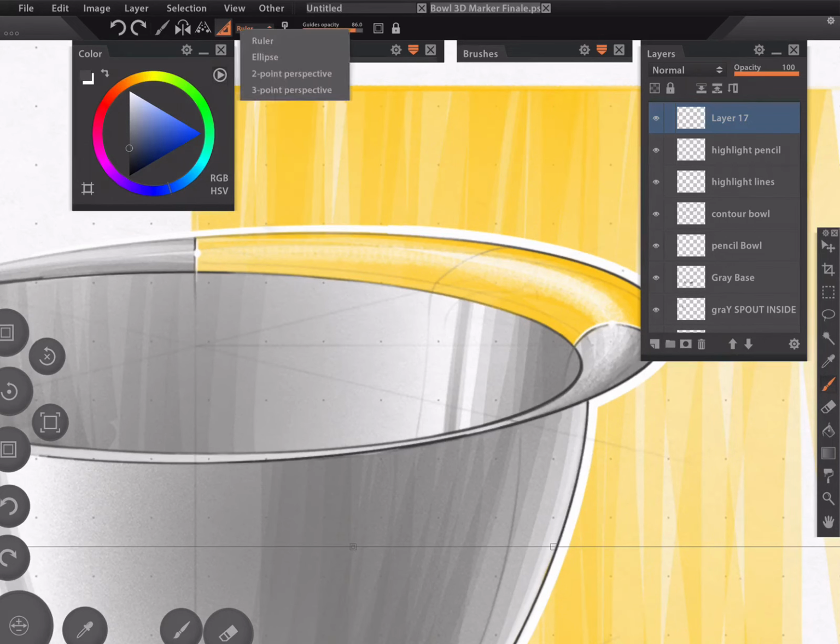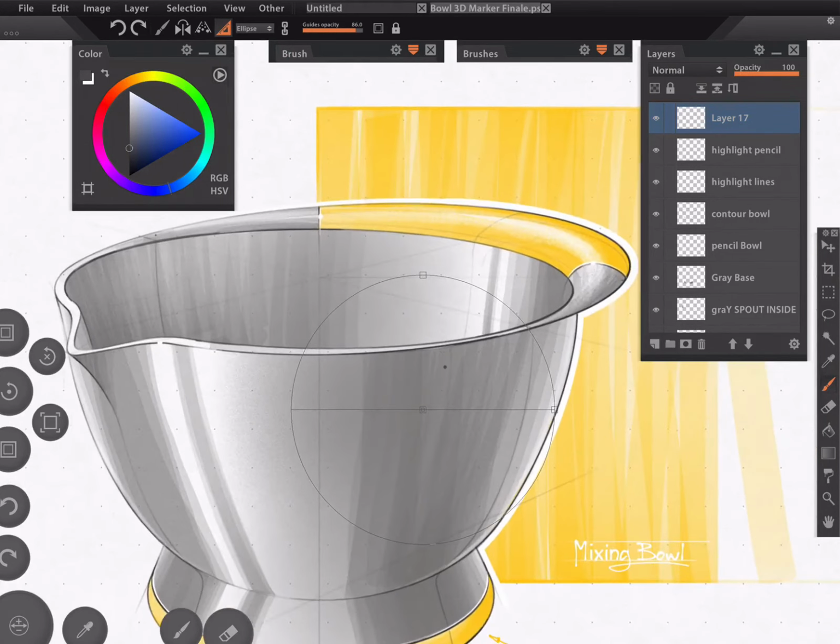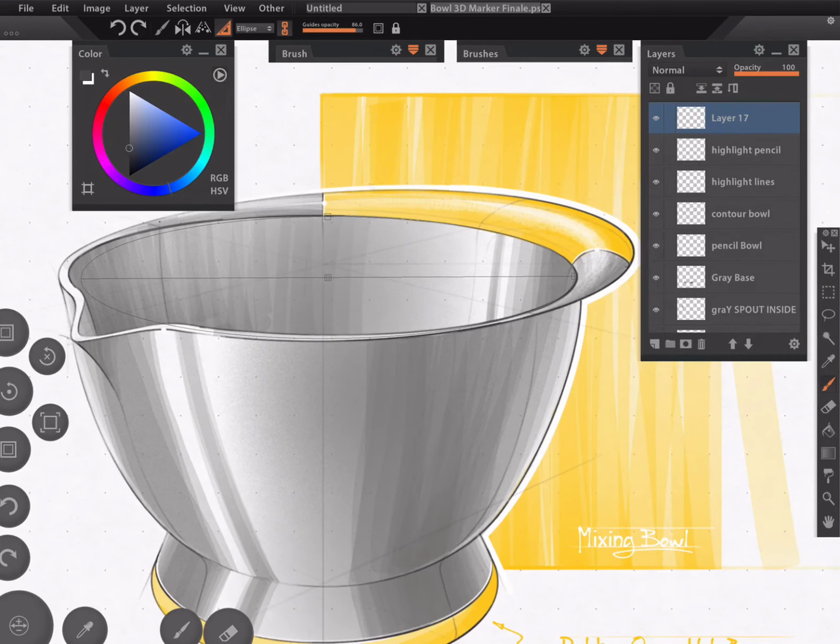Maybe for this demo, let's try to see how this works with the ellipse template. Let's move this in, scale this down. There, we're close. Okay, and then maybe somewhere here, I want to turn on snap to the guide as well.